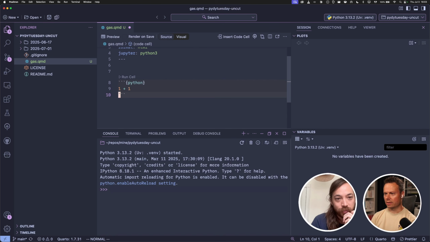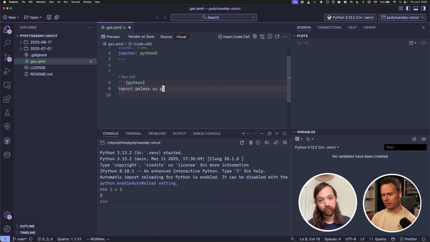All right, let's do it. Let's see if this computer knows what's up. Do you want me to run this cell or preview it? I'd just run the cell for now and then maybe preview at the end. All right, the code is sent to the console and we can see that it's indeed still 2. Nice. And I'm curious, here already we have a virtual environment set up with polars.